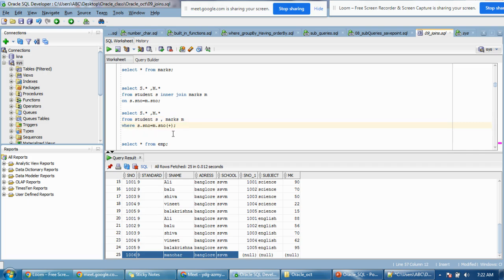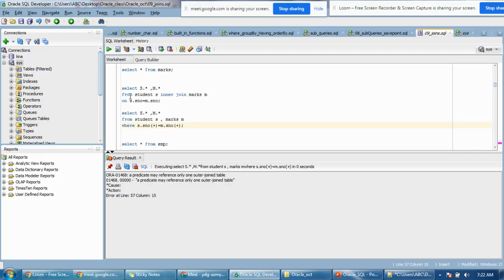Let's see whether we can do a full outer join. This I never tried. It won't work. If you want to get a full outer join, we have one more option that I will tell you later. For that we need to use the union operator. Whatever missing records we have here, we can get from that one. Just remember this. Everybody is clear, right? What is left join, what is right join, what is full outer join? Is anybody having any doubts?